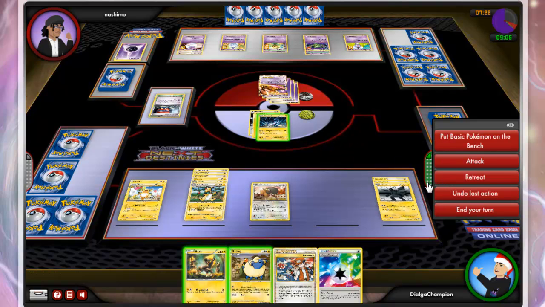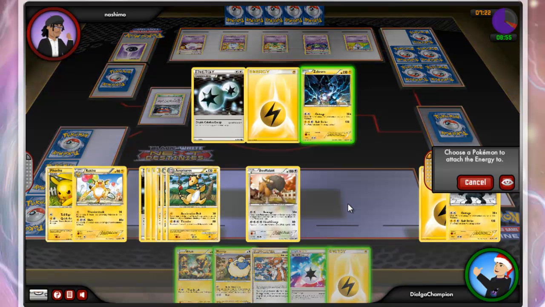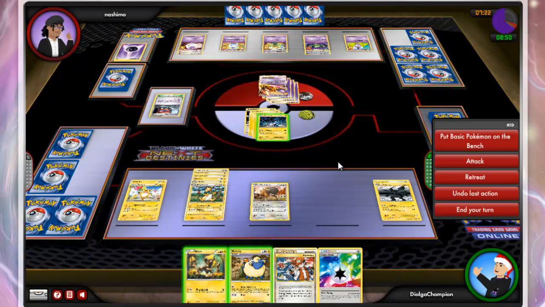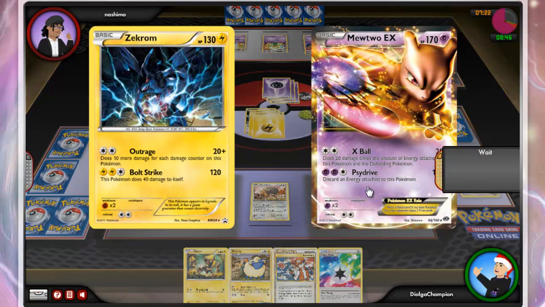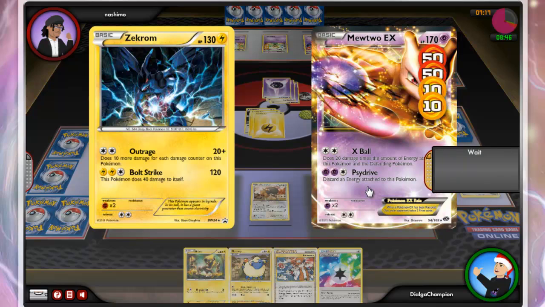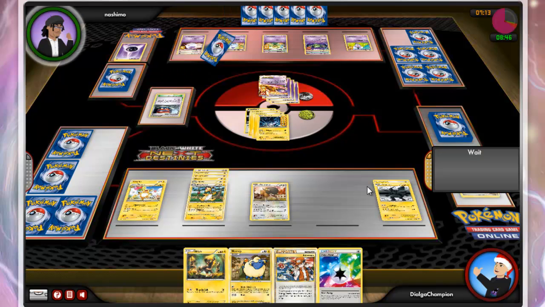So, you know what? Let's do this. I'm going to undo the last action, which was equip my second Zekrom with an Electric Energy card. This way, I can take that same Electric Energy card and equip it to my active Zekrom. And now, I can go ahead and attack with Bolt Strike! 120 damage. My Zekrom takes 40 damage in recoil. Alright, it's his turn now.